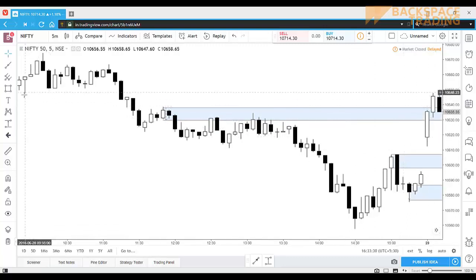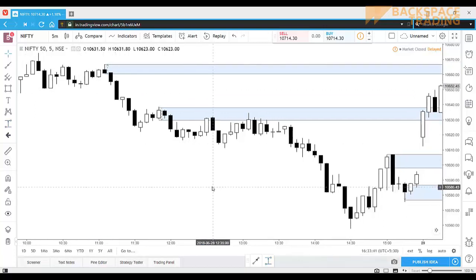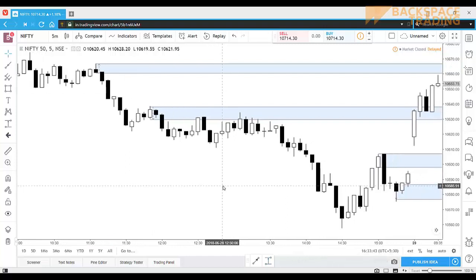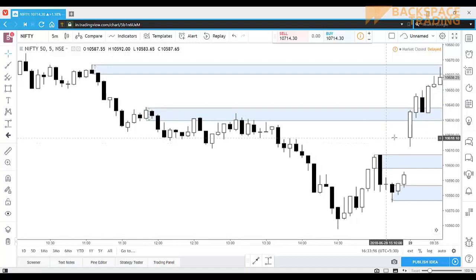If you enter over here and your stop loss is just over here, what should be a target? Next resistance, this one, right? Let us see. Oh my goodness, look at that. You see a mini shooting star. That's the place when you change your stop loss from here to somewhere over here, so that you don't end up in loss. What happened? Okay, you met your target anyhow, so you are in a profitable position.